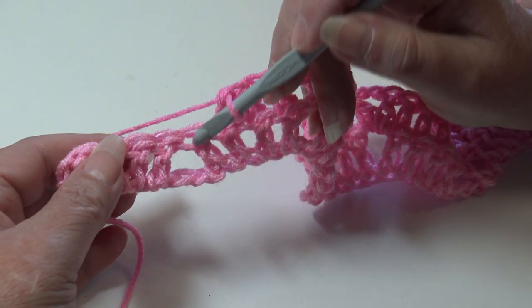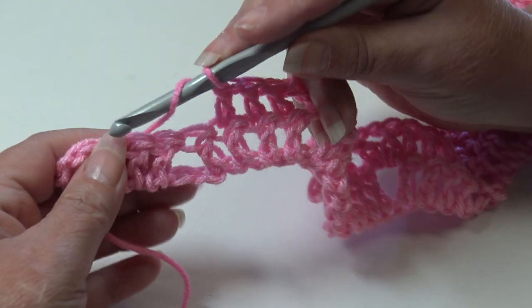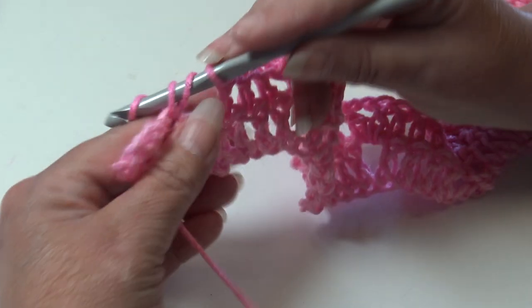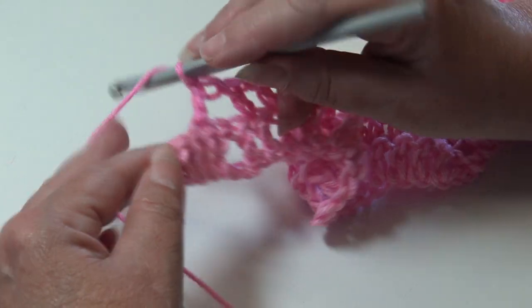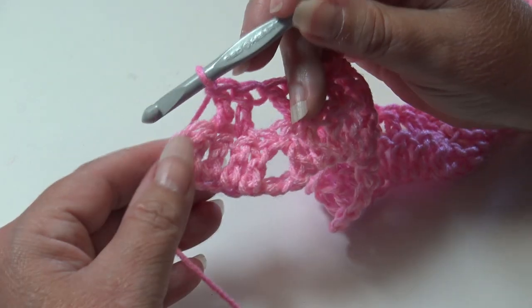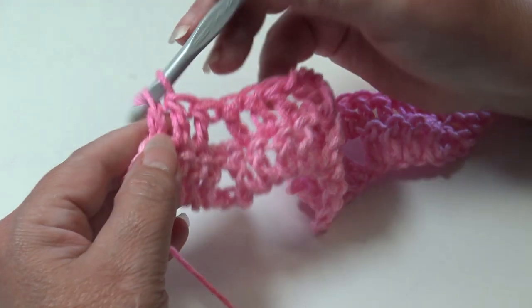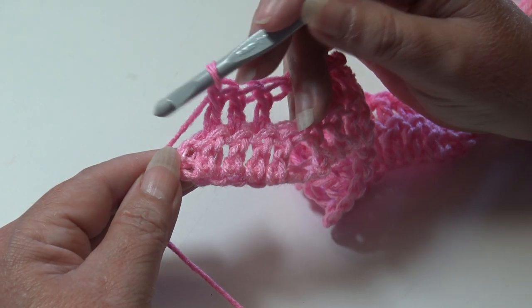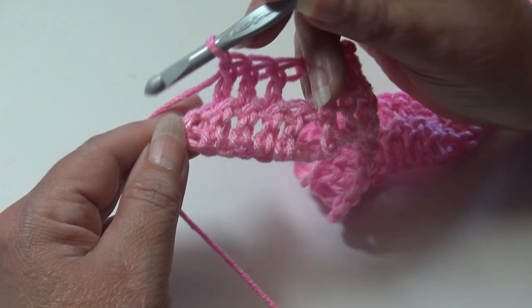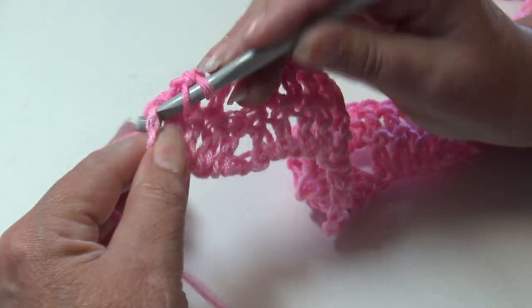We're going to skip the next two stitches and work one double crochet in each of the next three stitches. Yarn over the hook, skip the next two stitches, insert into the next stitch, work a double crochet. Double crochet into the next stitch. Double crochet into the next stitch. So in the very last stitch, which is the top of that turning chain two, work two double crochet right into the top of that chain. Yarn over, insert into the top of the turning chain, work two double crochet.